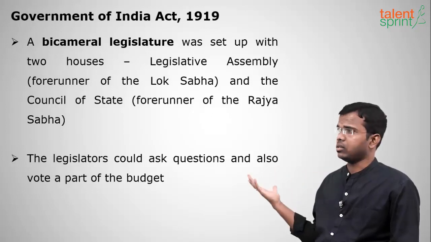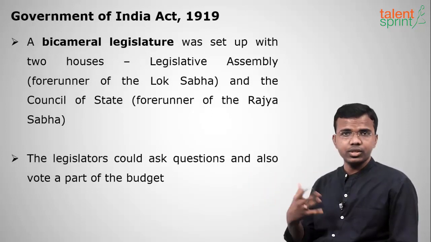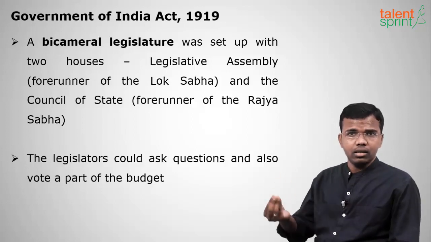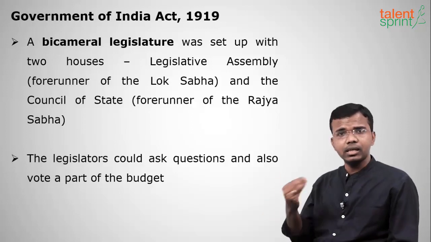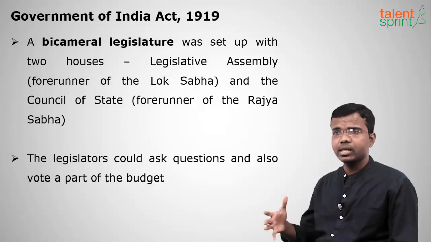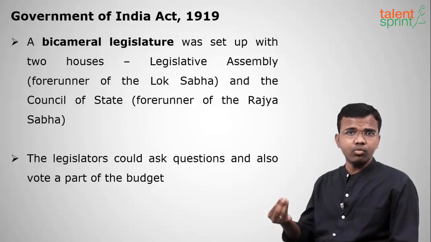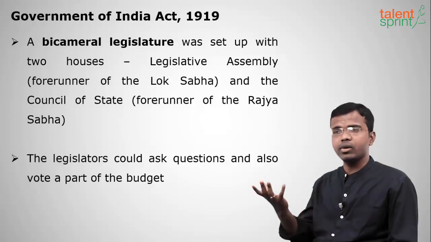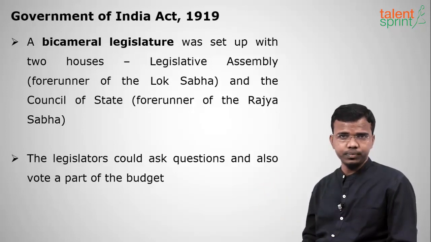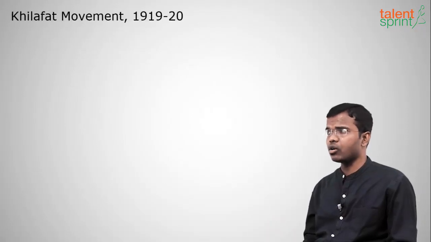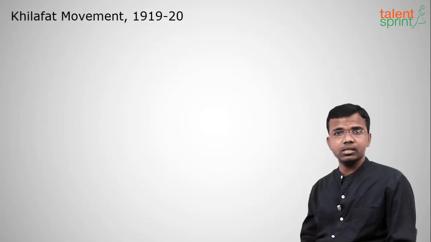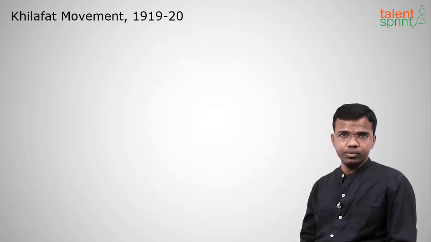Some more reforms were that a bicameral legislature, with an upper house and a lower house, was introduced. Legislatures could ask questions, and some more Indians were added to the legislative councils, including the central legislative council. So Indianization was coming slowly, with the movements in India and the protests against the British. These were some of the reforms under the Government of India Act 1919, also called the Montagu-Chelmsford reforms.